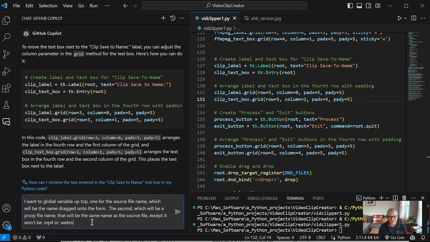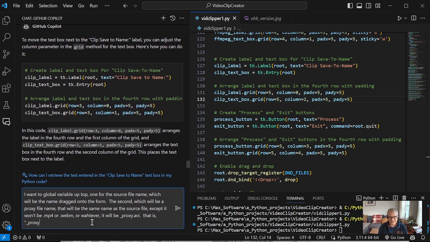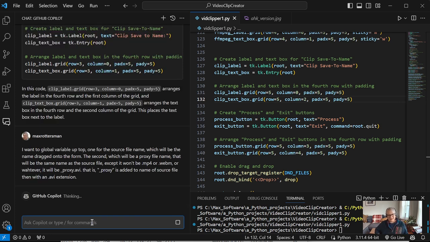I actually want to add this functionality, the auto hotkeys. Let's see if this does this. Or whatever. It will be proxy.avi. That is, proxy is added to the name of the source file, then with an AVI extension. Let's see what it does with all that.